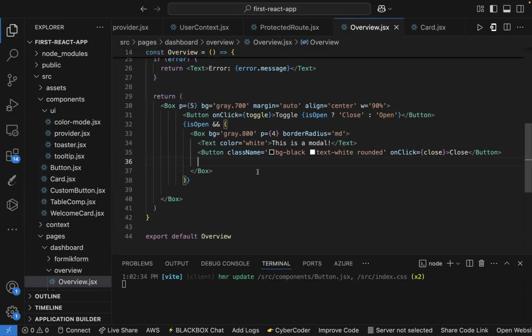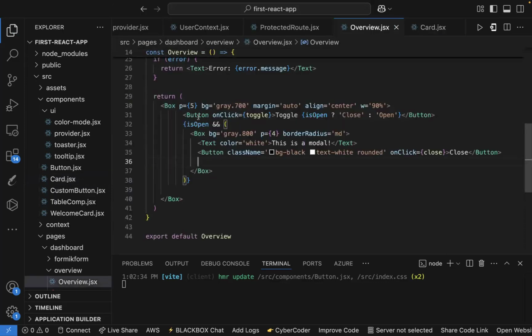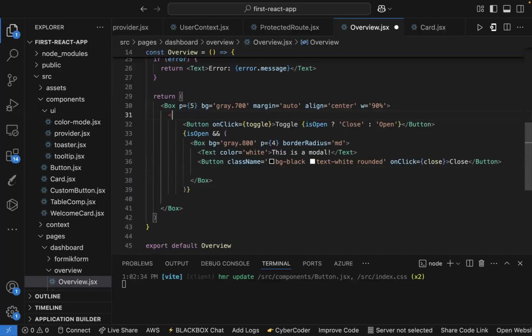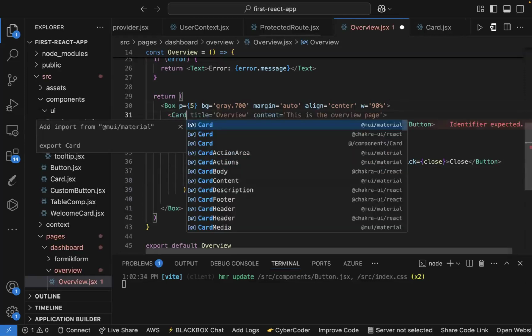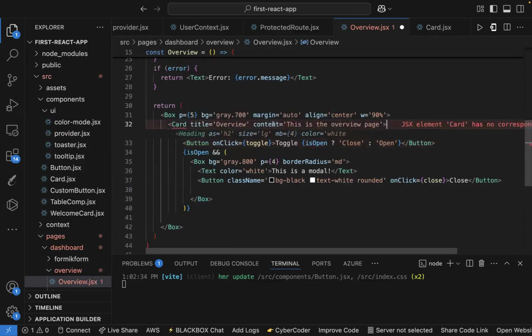So now, because this card, as you saw here, already has a title and a content, when adding this card over here, remember it's a component of its own now. So if we say card from component/card, we can now add title and then we can add content.